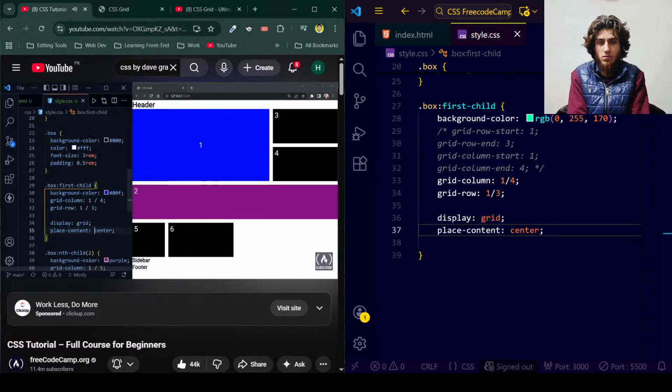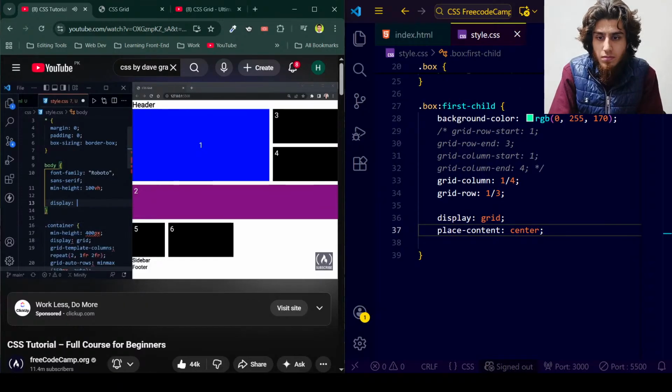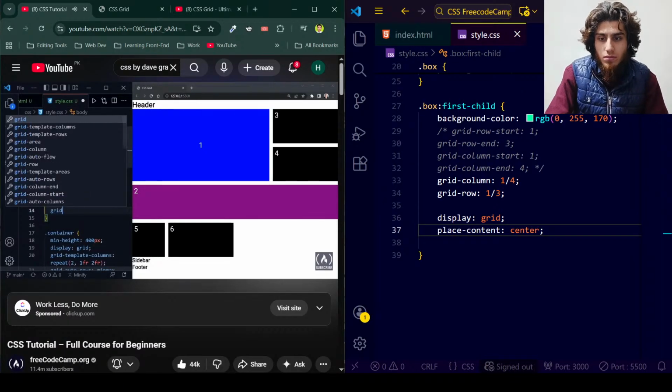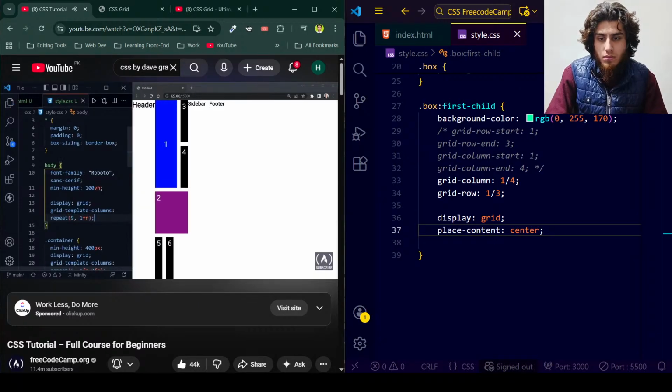I'm going to scroll all the way back up, and we're going to make the body element of the page a grid container. So we'll start out by saying display grid. And then we'll say grid-template-columns, and let's set this to repeat, and we'll have 9 columns, and we'll use 1 fraction for each column. So let's save that, and boy, did we see some changes on the page. This is going to drastically change from here though as well.